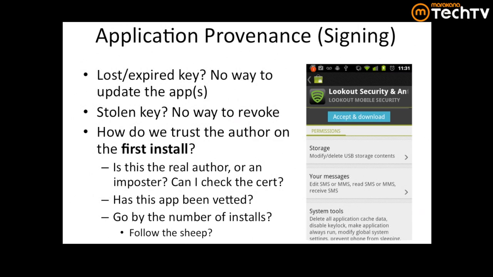You end up having to issue a new app, so your app will not be able to read the previous app's data. So you'll end up having two apps in the system. Okay? So don't ever lose your private key, and don't have it expire. Now, if your key does expire, the app will still continue to work. It's already installed, but you will not be able to update it. If your key is stolen, there's no real way to revoke the key. I mean, you can go talk to Google, but there's no official mechanism for you to do that. So that's also a problem.